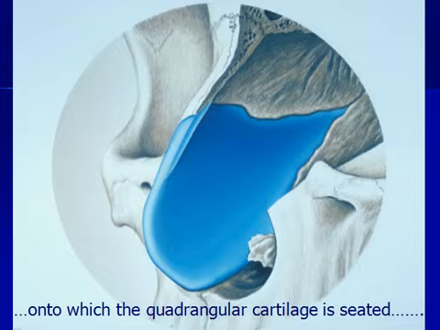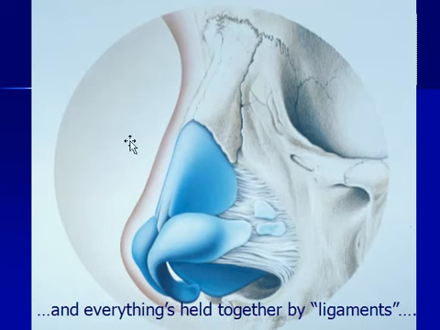The septum, however, is seated and surrounded by the bony structure. So this is the septum here. It's surrounded by the cartilage that create the shape of the nose, but it's also cradled by bone, and the bone at the top of the nose also has great bearing on the position of the rest of the nose. So when there is a fracture or disruption of the bone, you can have a crooked nose deformity in the upper portion of the nose. If there is deformity or deviation of the septum down low, you can have external deviation or a crooked nose deformity in the lower half, or you can have both.